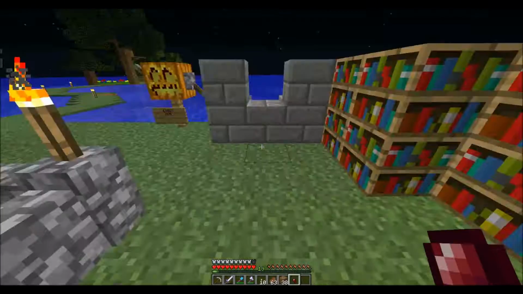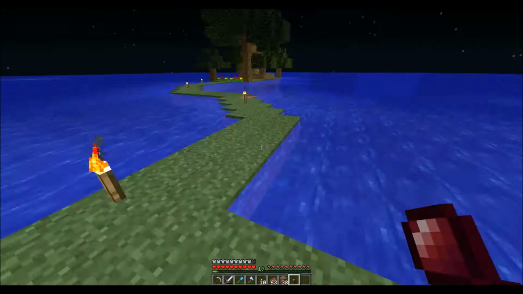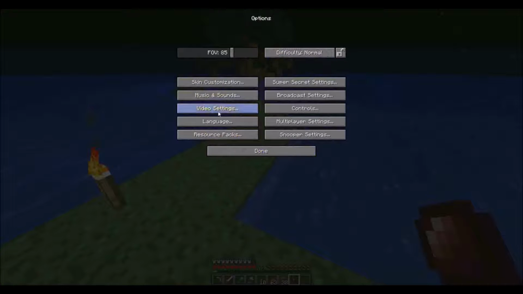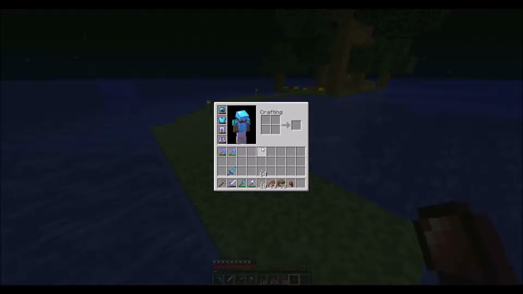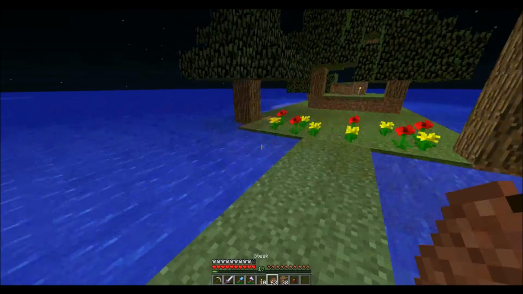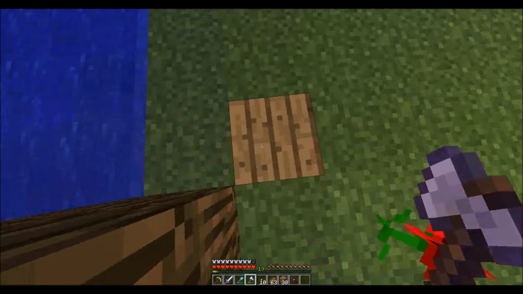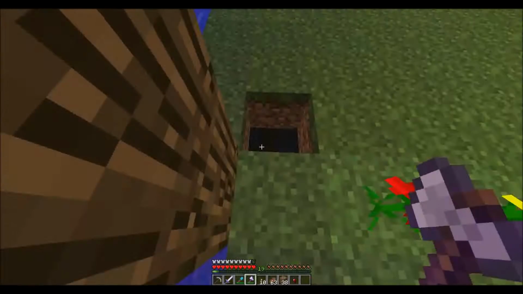Now, I thought that the game could use a little bit of difficulty. I've got a bit of lag for some odd reason. So what I did is I went into MC Edit, and I made a skeleton spawner.